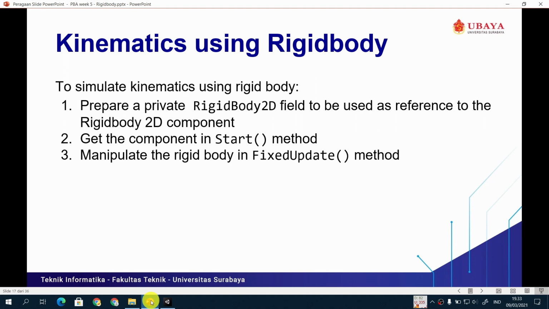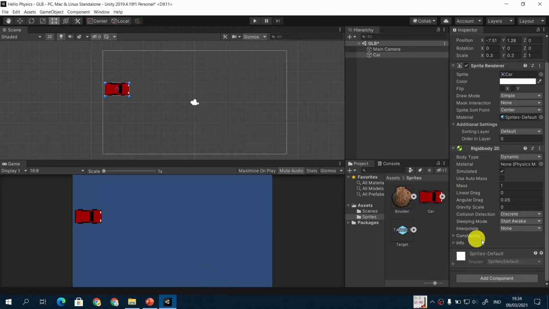Okay, to simulate kinematics using rigid body, we have 3 steps. The first step is to prepare a private Rigidbody 2D field to be used as the reference to the Rigidbody 2D component. Because we want to modify this component via script, we need to provide a field.